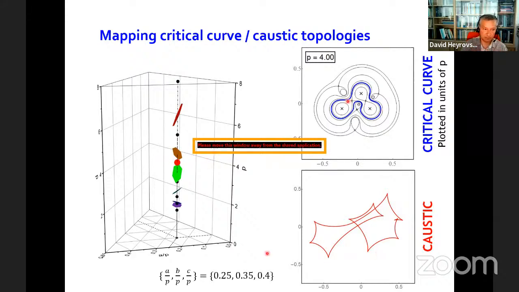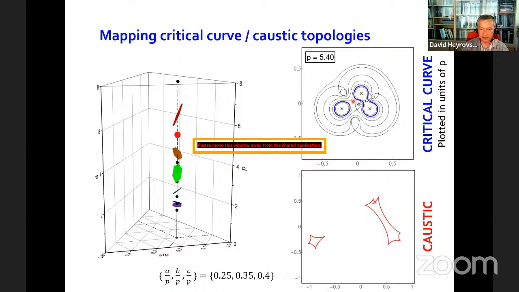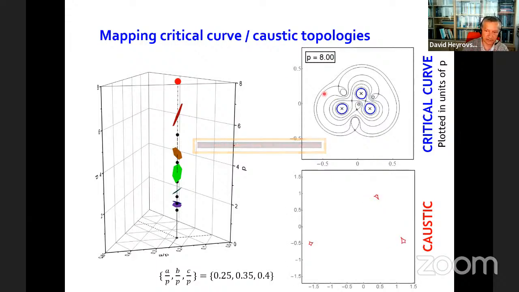Now, if you go further and put them still wider apart, one of the lenses, in fact, detaches. So you have one loop and another loop here. You can see the caustic again separates. And the final transition is that, again, even the other loop detaches and you have 3 independent lenses, and these caustics eventually shrink to points.